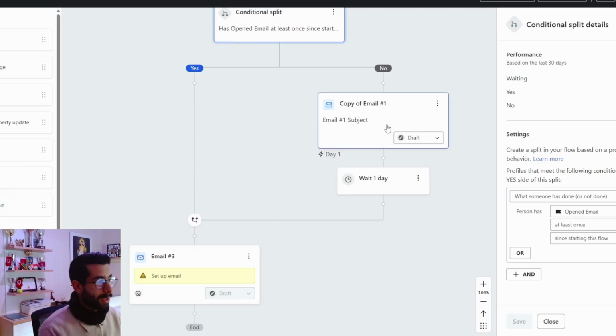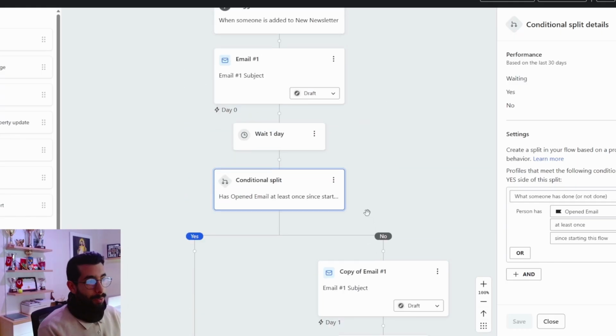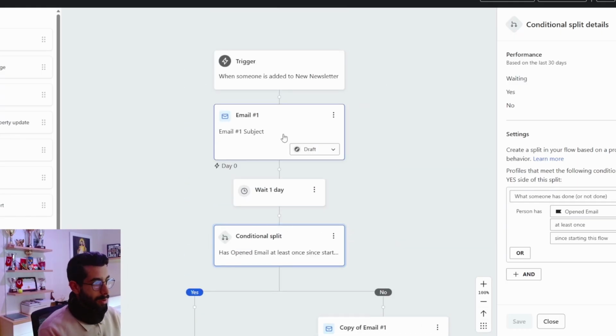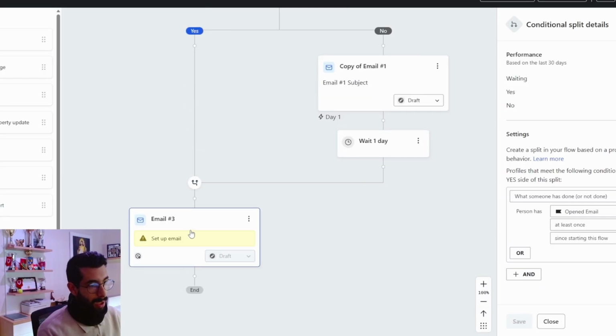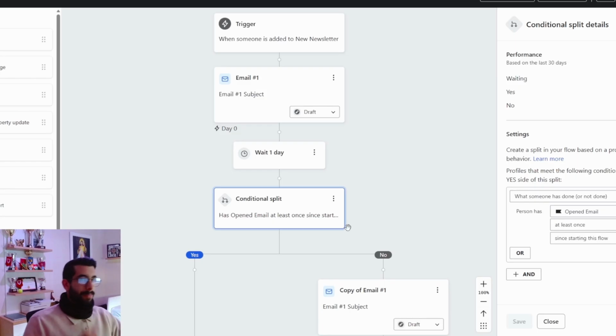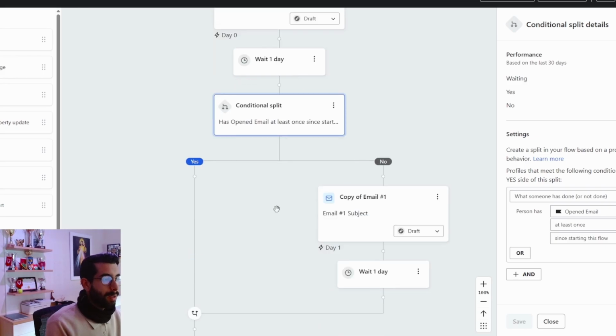Okay, so you need to have a time delay here as well. And by the way, this email is the first email, it's a duplicate, okay? And this is the second email, all right? Very, very simple. So this is how you need to have the beginning of the welcome flow set up. There are more things, but this is just the beginning, and this is what I'm teaching you. But you need to have the beginning like this.